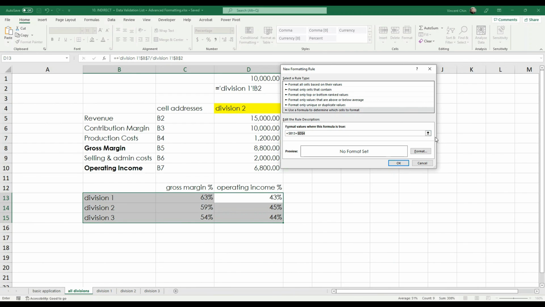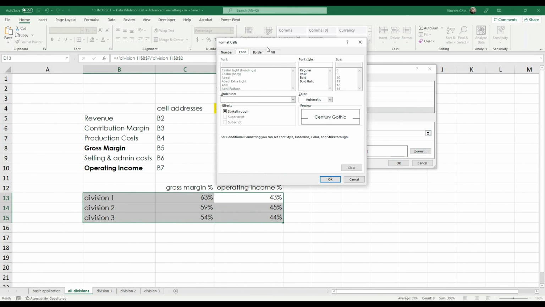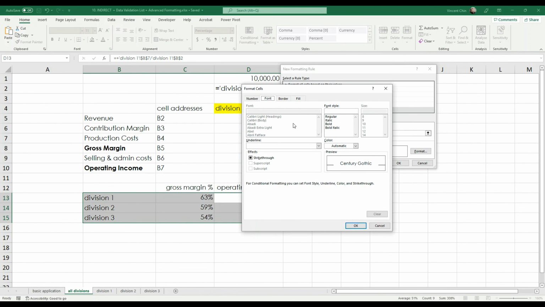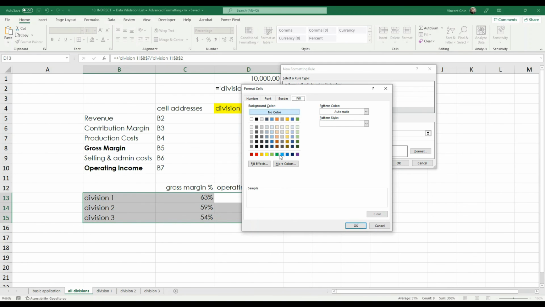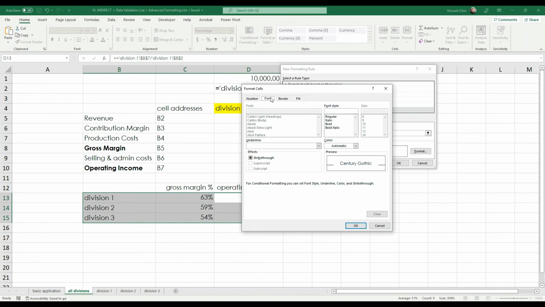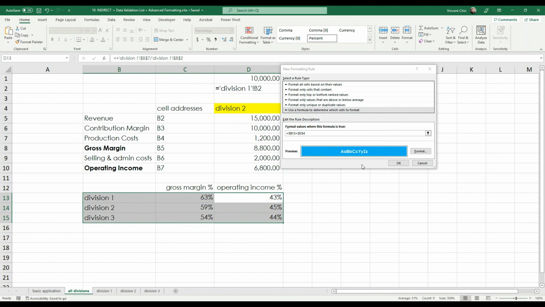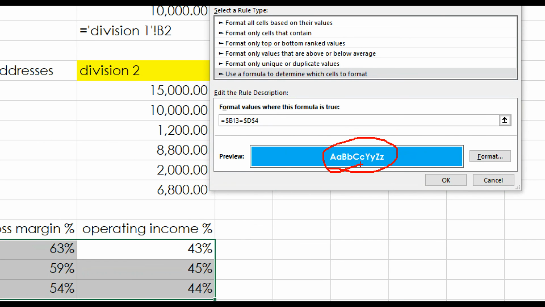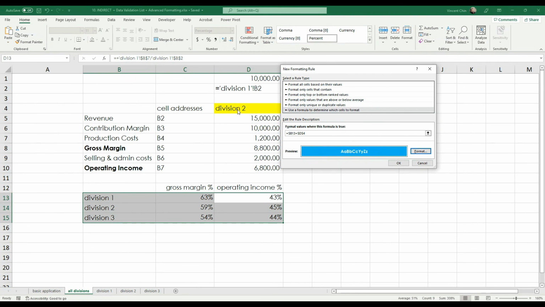Let's choose our favorite color, guys. Click on this. I'd like you to select any color. I'm simply going to select blue, and then you can go to your font. You can select bold if you want. I want to select white color. So the sample is like this: the background is blue, the font is white. I expect it to be colored accordingly to the drop down box. Once done, click OK.